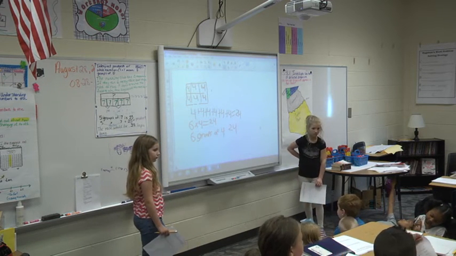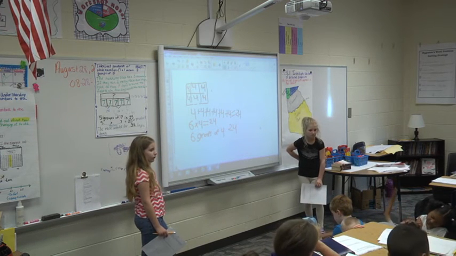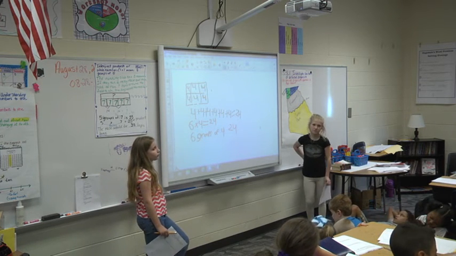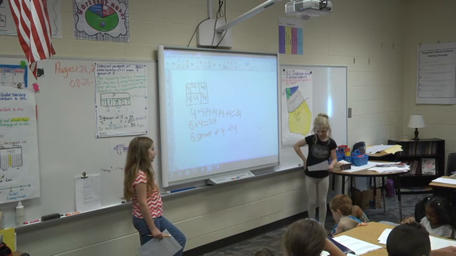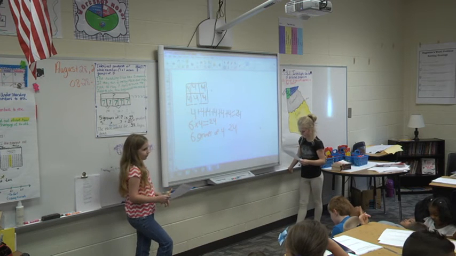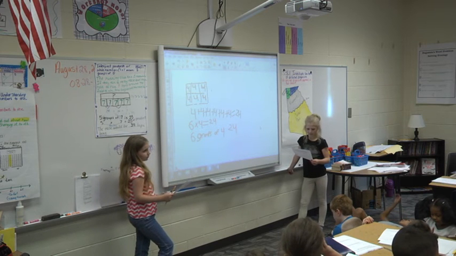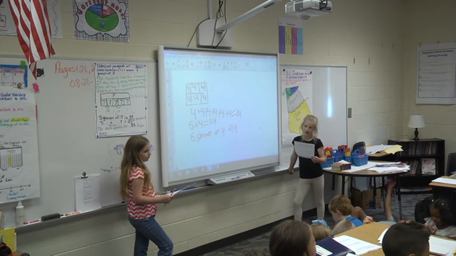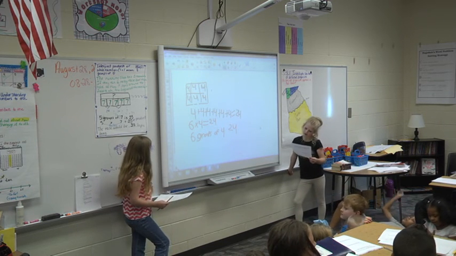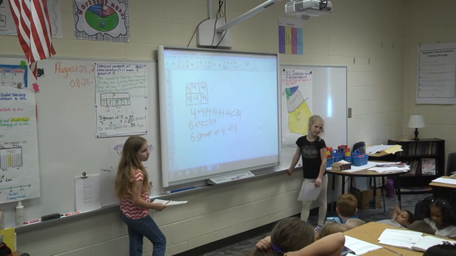What do you think? I was just going to say, can I use the bathroom? Not right now. What does each part represent? The total? Well, the total's 24. What does each box that has 4 in it stand for? Look at your problem. Everybody look at your problem right now. What does each part stand for? 6. There's 6 of them. What are they? You know, Richard. What are those things, those boxes? You drew them over there. They're pots. Thank you. Okay, good job. So each part stands for a pot.